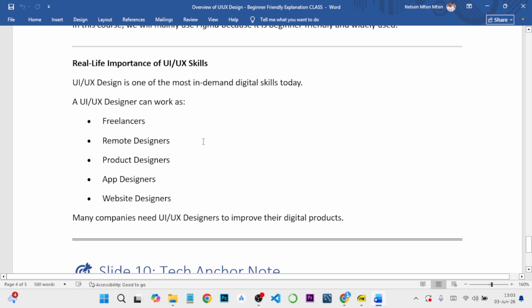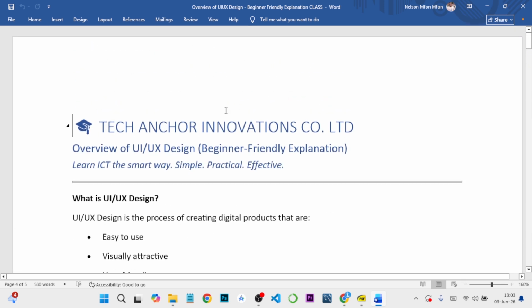So we've come to the end of the overview of UI UX design and so on. So what I'm going to do now is, I've said a lot, so I will just help you to look at how UI UX design is.